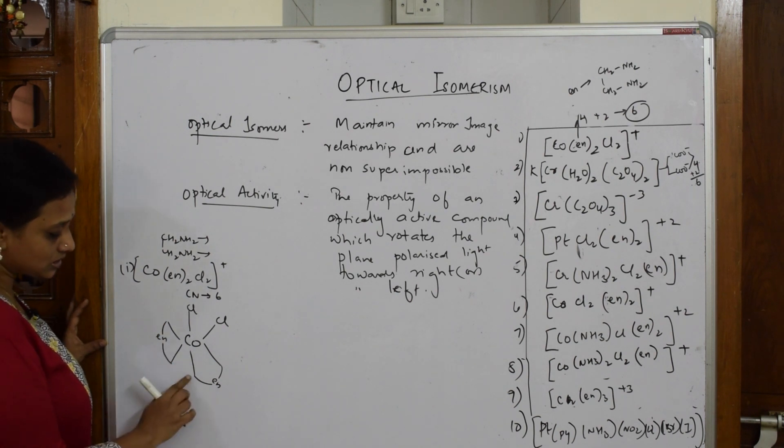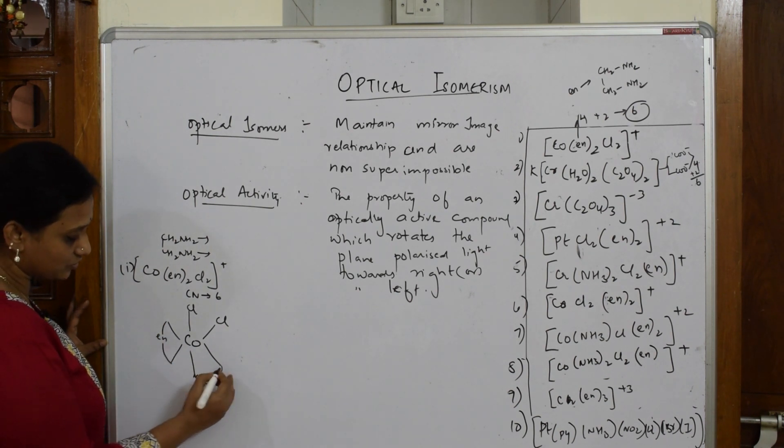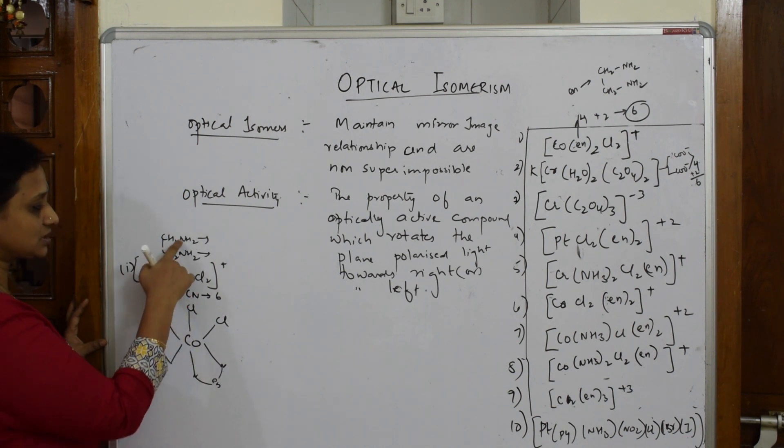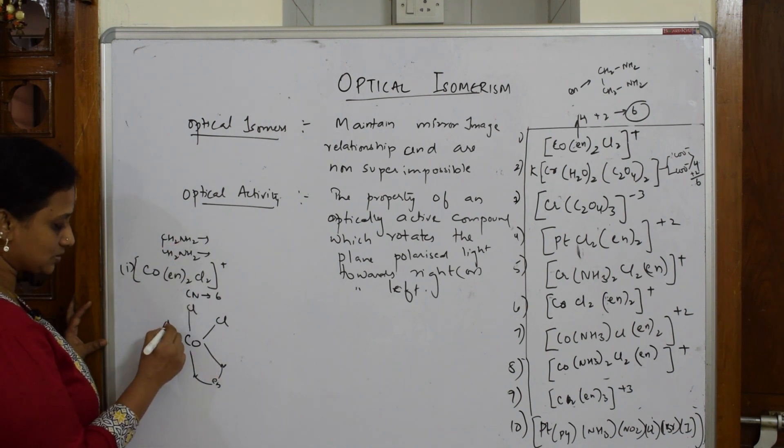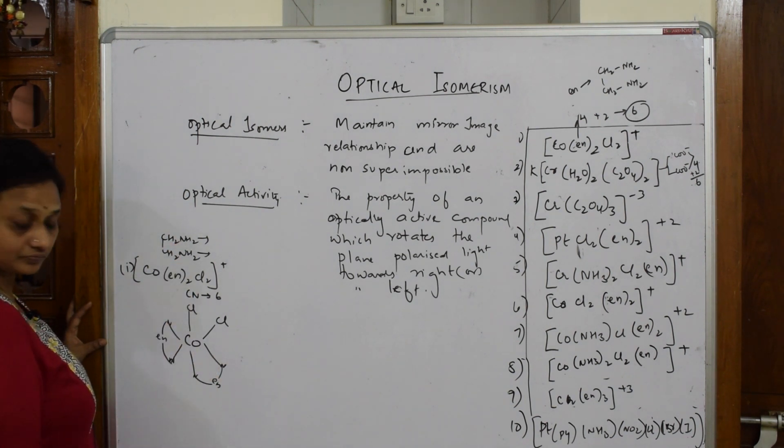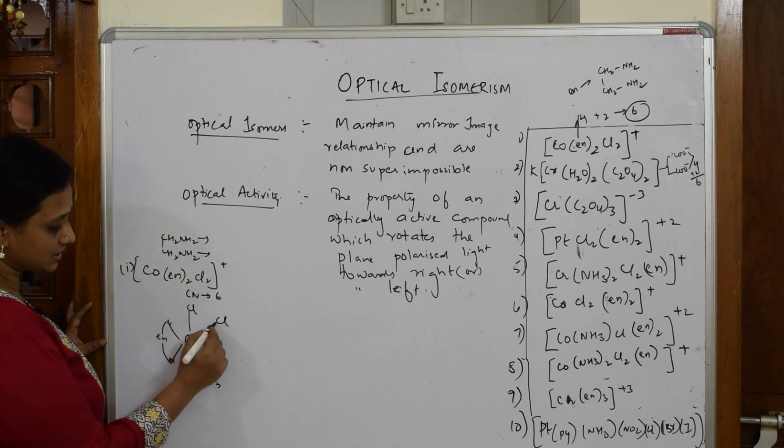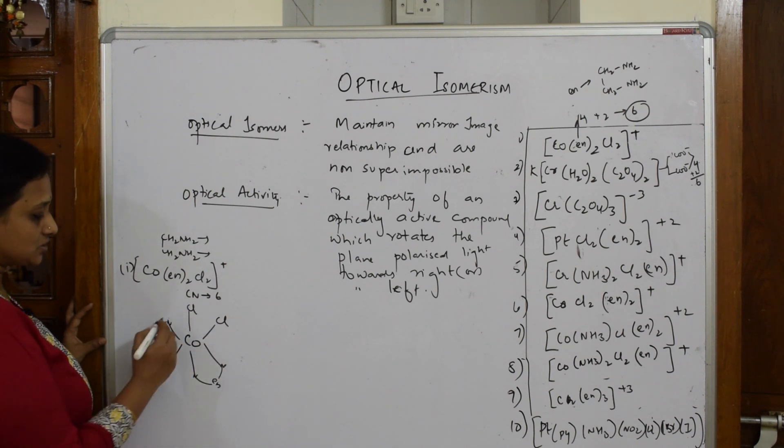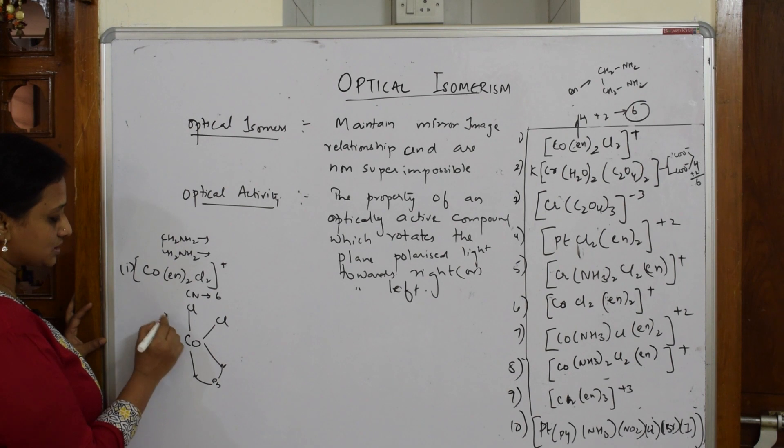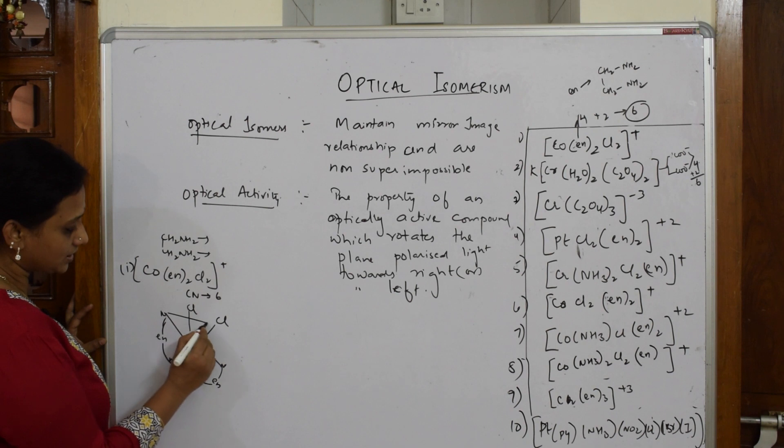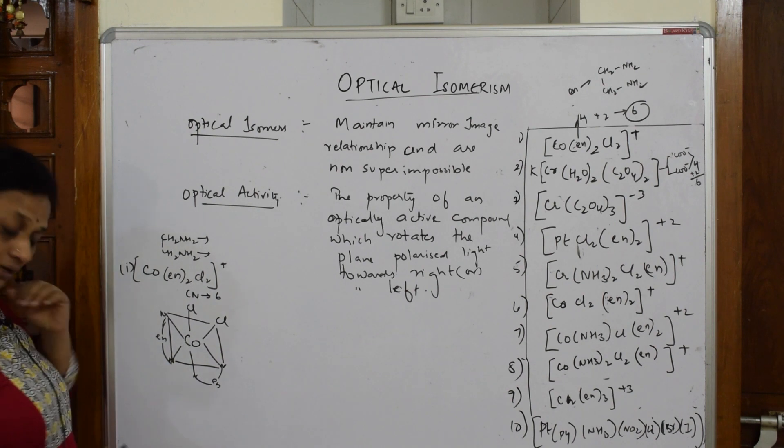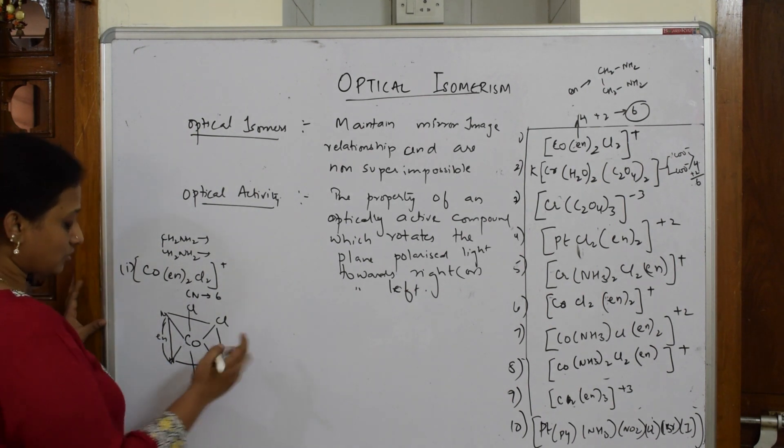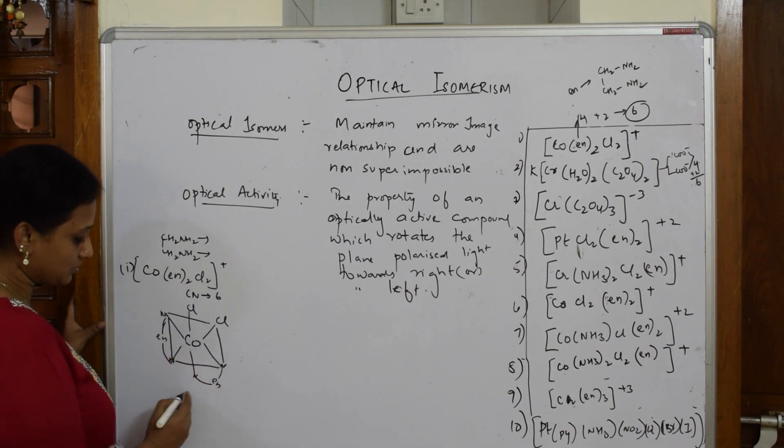Now ethylene diamines are two. Join this as 'en'. Instead of writing everything you can join this as 'en'. You can also write N here - nitrogen, nitrogen - because this nitrogen is here. And you can join these one, two, three, four like this. So how to join? Suppose if I'm making these bonds larger like this - this is joined here, this is joined here, these two are joined here, this is joined here. Done. This is en.